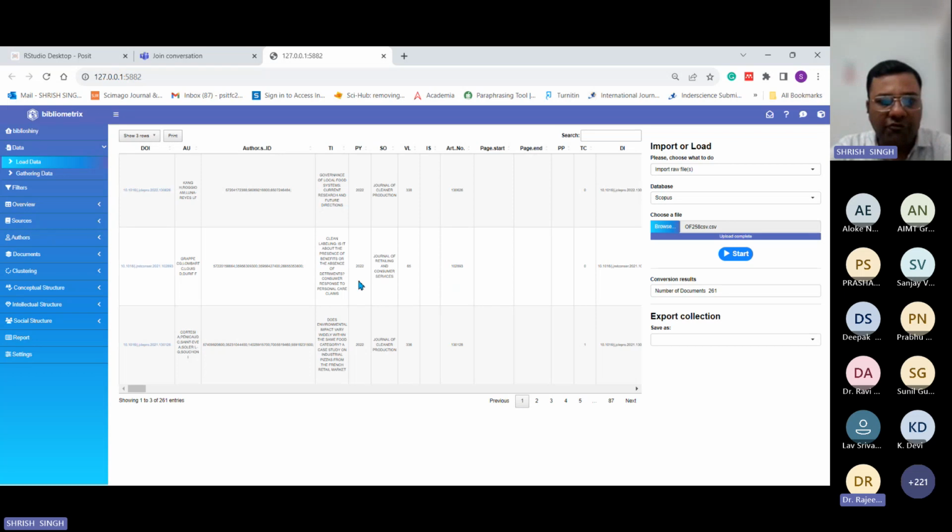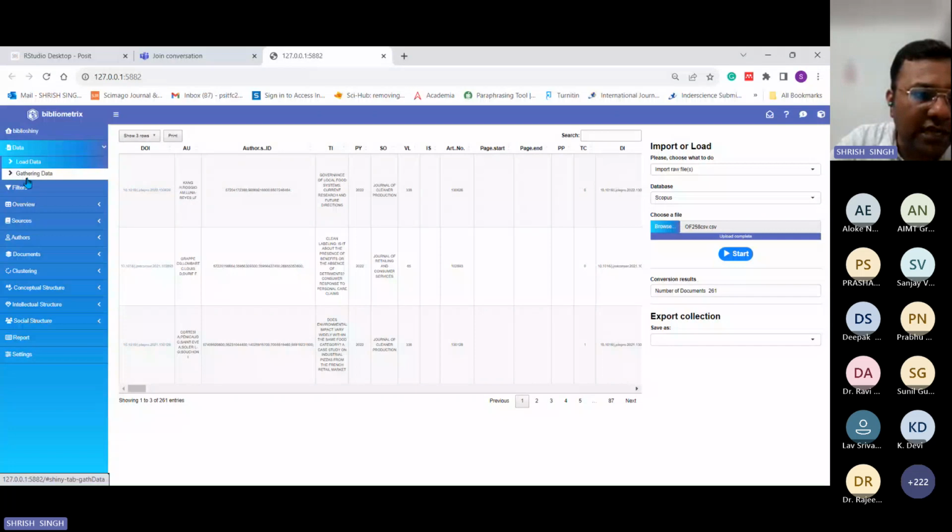Now you can find all the data has been entered inside BiblioShiny. Is it visible? Yes, sir. After starting, you have to wait. Once the data is uploaded completely, you will find this type of interface, with the middle part of BiblioShiny filled like this. There is something written inside, but there is no need to go into that, because you have to do the analysis from the icons mentioned on the left hand side.